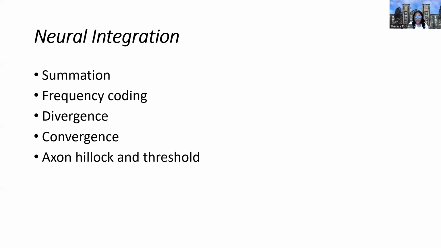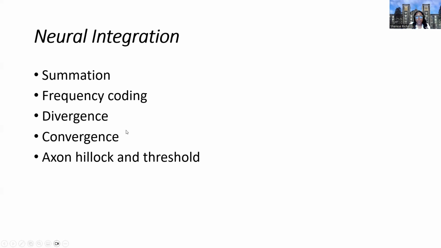Frequency coding, which is what we were describing earlier, is where multiple action potentials are a way to send a stronger signal. If the signal being sent is graded as a strong signal, that means it is going to result in more frequently produced action potentials, which is going to result in more neurotransmitter being released, which is going to result in more of that neurotransmitter binding to receptors and bringing about a stronger signal on the postsynaptic side. So frequency coding is the way that we appreciate different types of action potential signals.